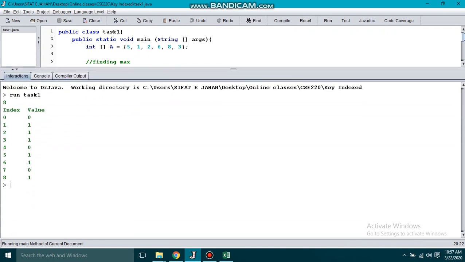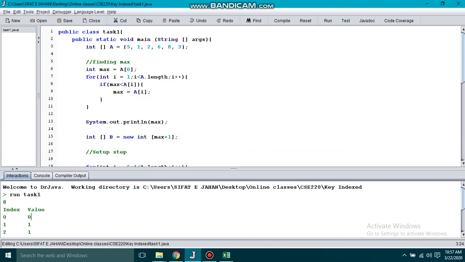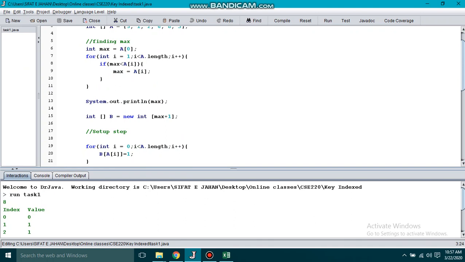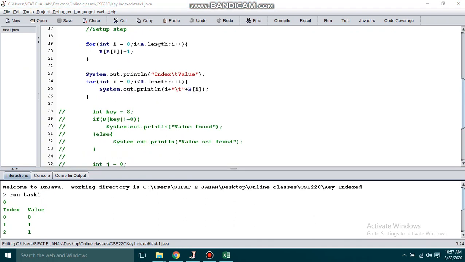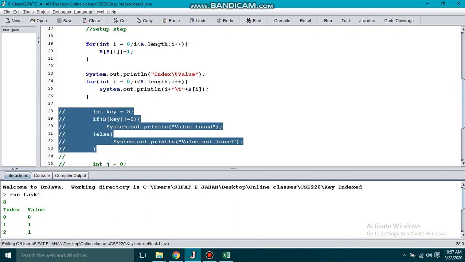Okay, this is my array A. 5 should be at index 5 and it should contain 1. It has 1. For 0, which is not present in my array A, it contains 0. That means it's holding all the values present in A. Here is an example where we look for a key.